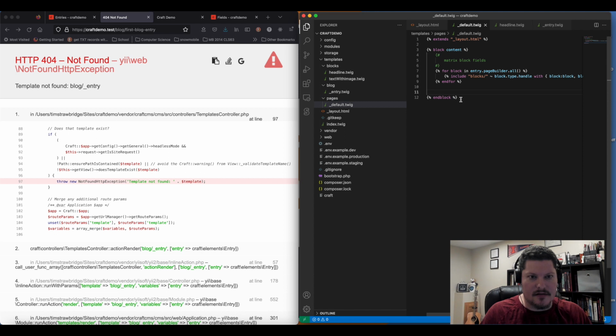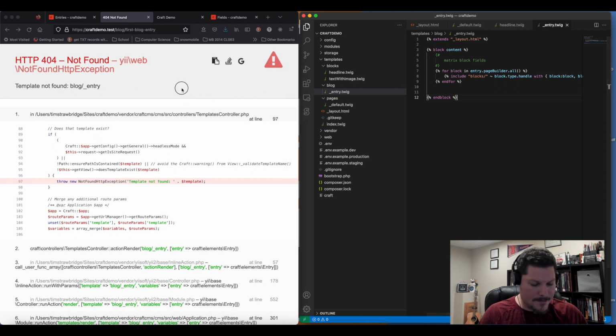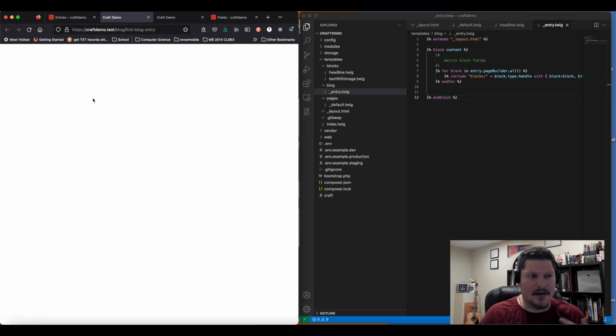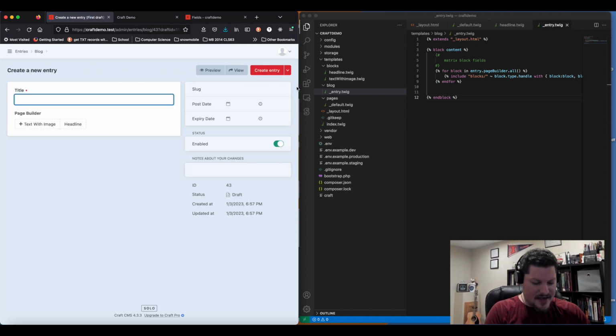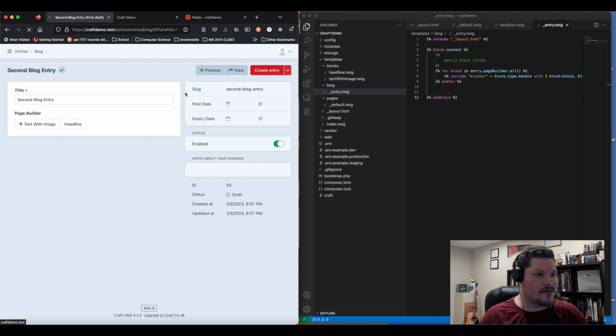And honestly, I'm just going to copy this and I'm going to paste that in there. And it's going to work. So it's really as easy as that. It's not necessarily too terrible to do, but you get the idea. So let's go ahead and let's add another one. So let's do second blog entry, and let's just go ahead and create that.